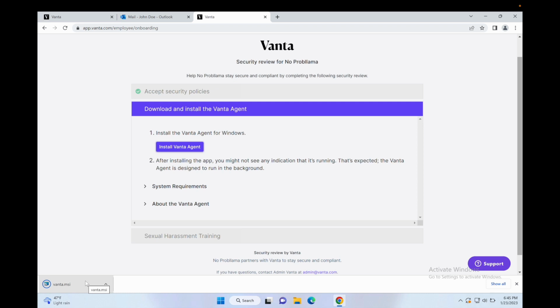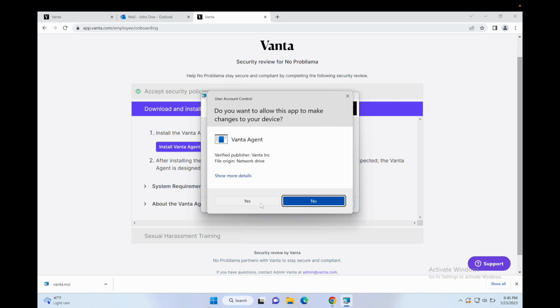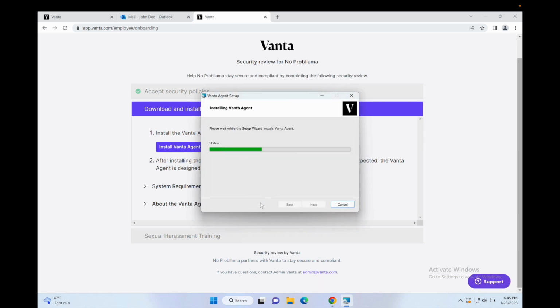Once that's done, I'm going to double click on the Vanta.msi to begin the install process. You're going to click yes and then click next. We're now going to wait for a Chrome window to open. It's going to say Chrome is being controlled by automated software, and this is going to prompt you to sign in again like the first time. To prevent getting the same error, do not sign in with your identity provider. We're going to bypass this by clicking sign in with email rather than with your identity provider.